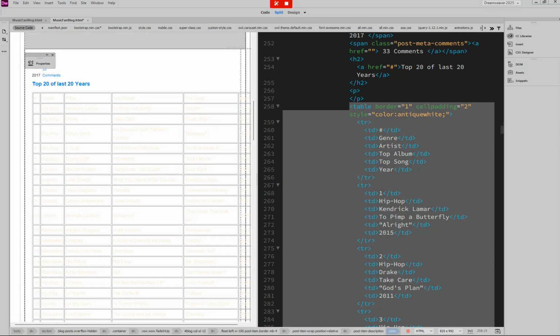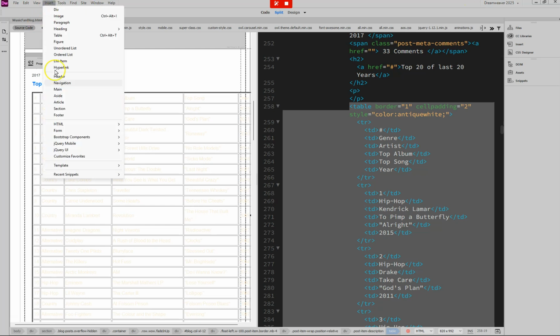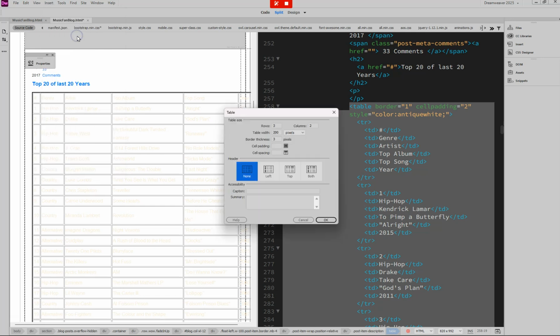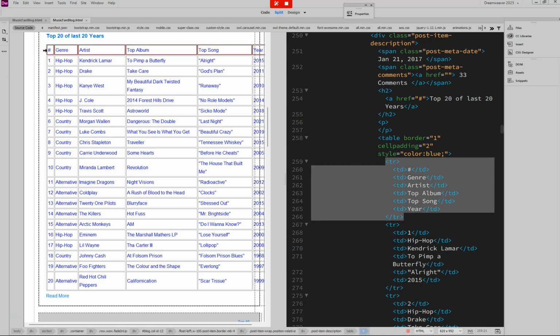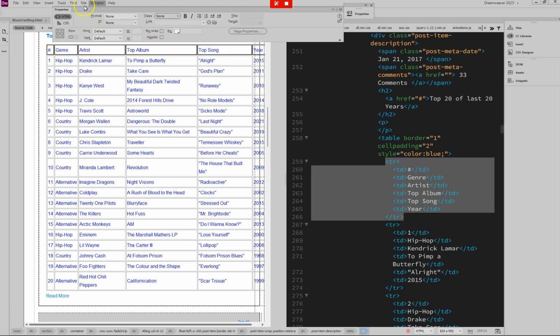Okay. So I'm in my split design mode, and now I'm going to go to Insert, Table. I did go ahead and change the colors on this one to blue just as we work through this so it's easier to see. Then I'll go back and change them over here when we finish. So again, we want to practice making this a header row. So we can select our first row. So again, I selected my first row. I'm going to go over here. I'm going to click my horizontal.